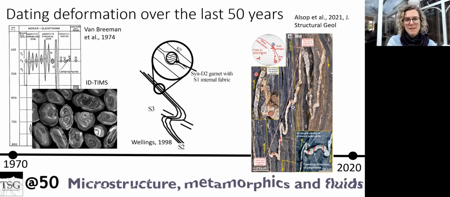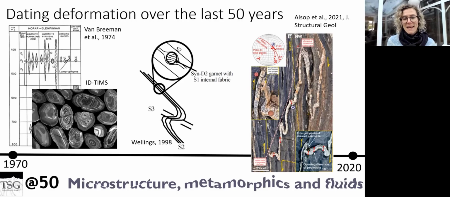And I want to start by emphasizing the importance of field relations for dating deformation events. Traditionally, structures were dated using cross-cutting relationships or, for instance, analyzing syn-tectonic pegmatites and bulk analyses of zircons, shown by this example from the much-loved Moine thrust zone. We've also been able to study microstructures and relative timing, which has been fundamentally important for understanding major orogenic events key for the TSG community, such as the Grampian orogeny. There's a lovely example here from my undergraduate mapping area in Connemara.